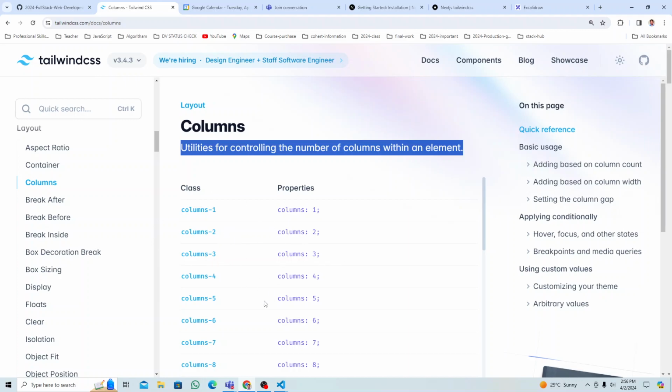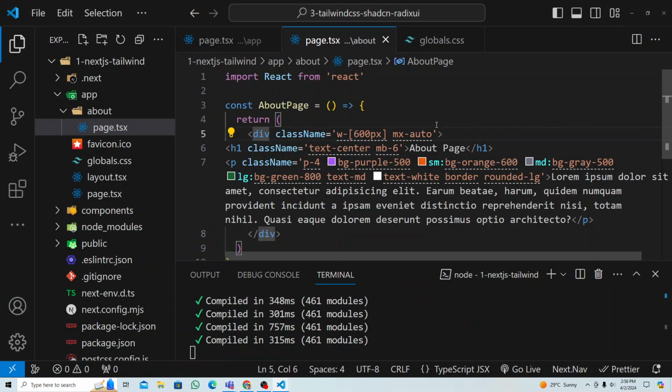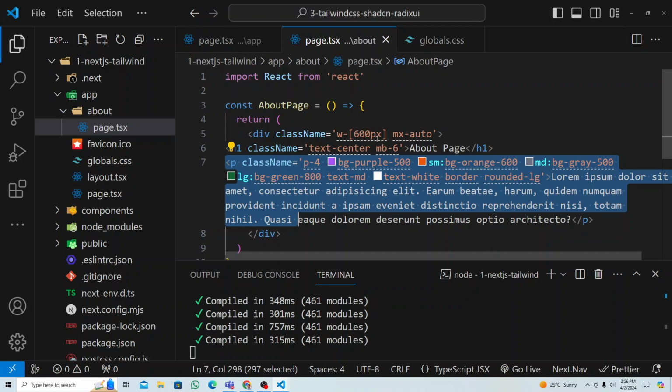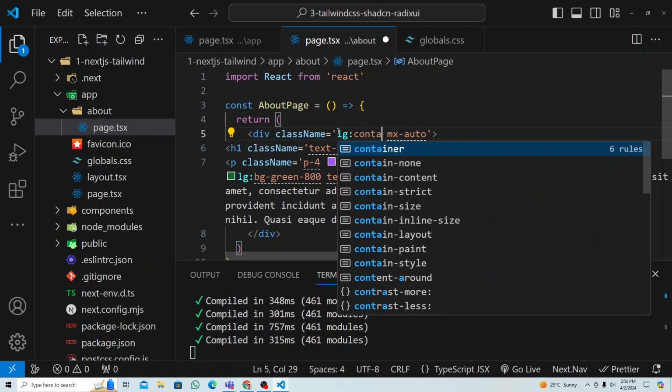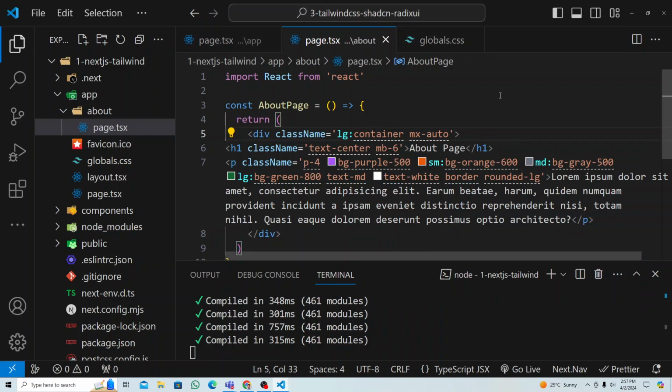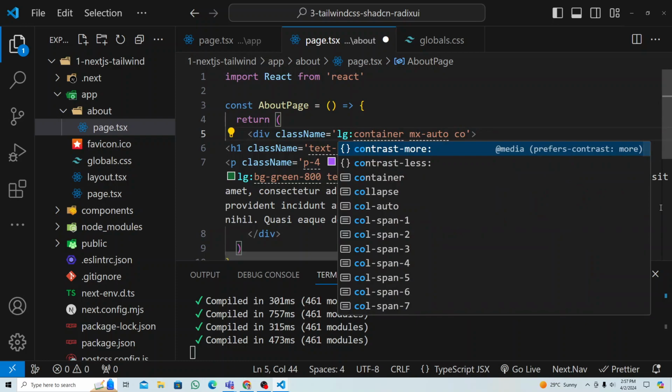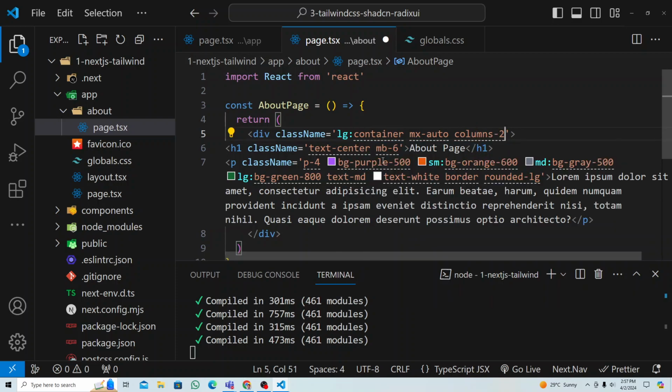Okay. So you can predefine the columns, like for example, let's say this is the div, right? And I have two items here, S1 and the paragraph, correct? So I will make this one, let's say I will remove this one for now, and I can make it LG, right, and call it container. So it will lock at that size. Okay. So I want to have column, right? Column maybe 2 and see what happens.